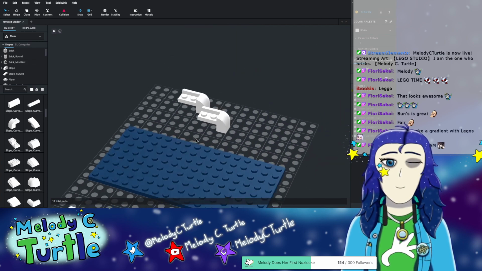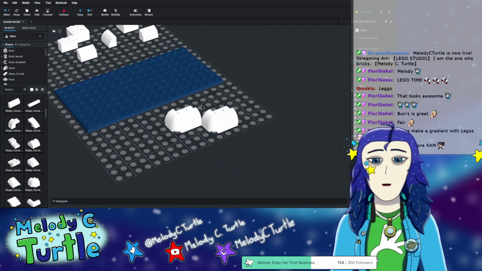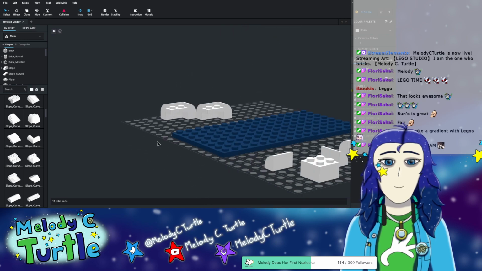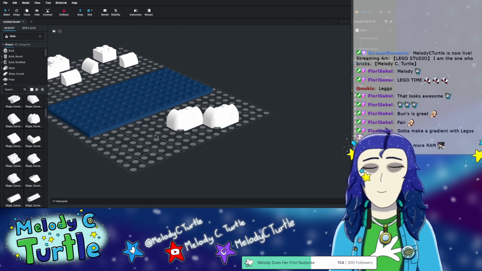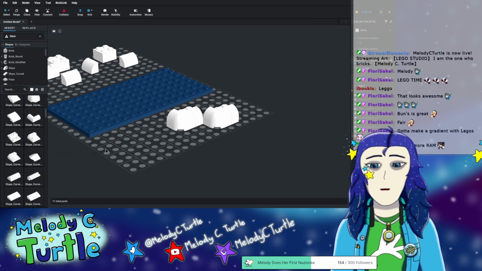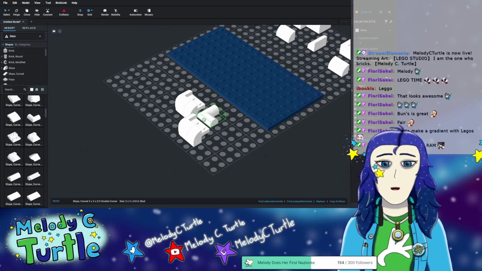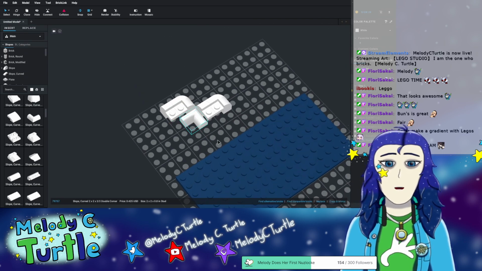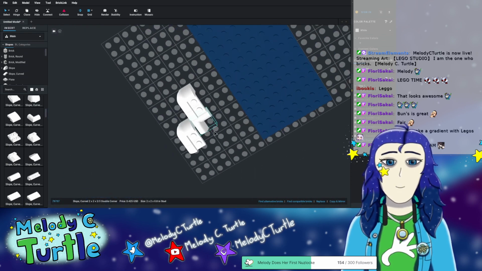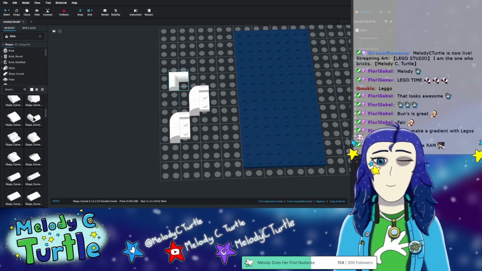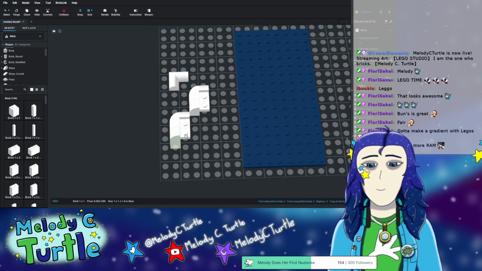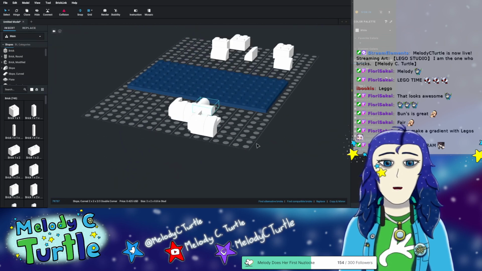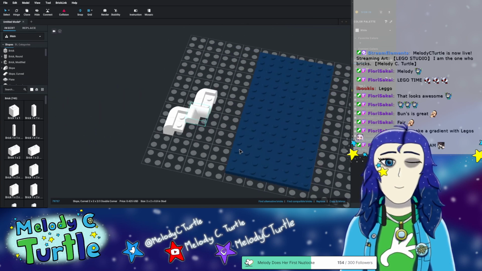Maybe like this? The problem is I don't really have a good corner for that, right? They sit fine, but how do I make the corner? What if that, and then... That could work.